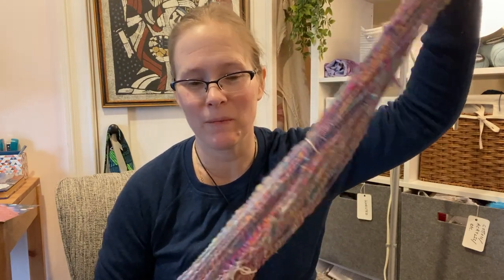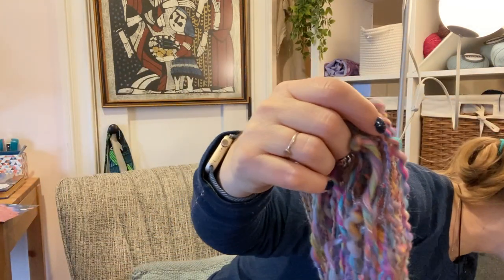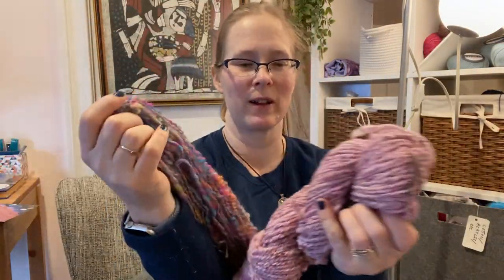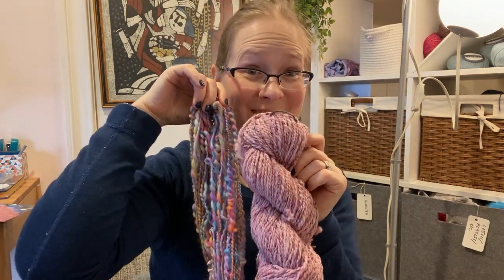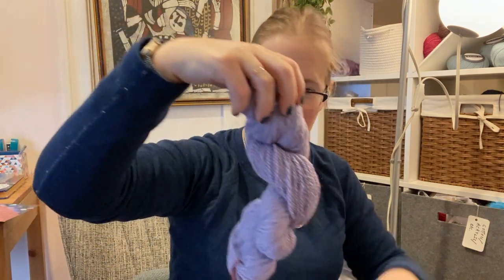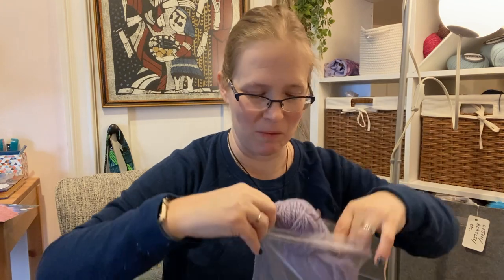Let me tell you about the other 1.5 ounces and then we'll go over to the steamer. I kind of like that this is a little more muted. From last year's Paradise Fibers, I've got this tweety pinkish yarn that I think is actually going to weave up super cool with this — I'm really excited to see how these two go together for weaving. I've also got a similar purple one from last year's February Fiber Club that might work really well. So I'm really excited about how the colors got more mottled in that one.